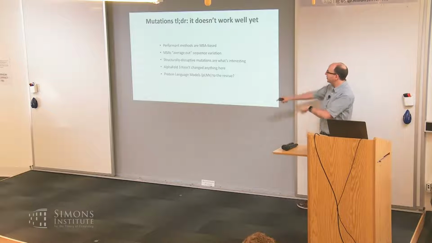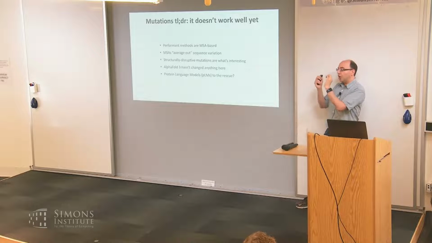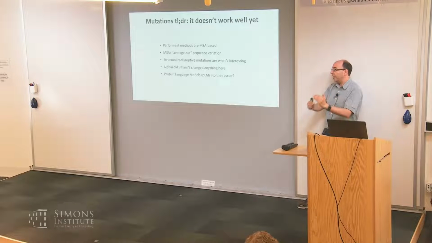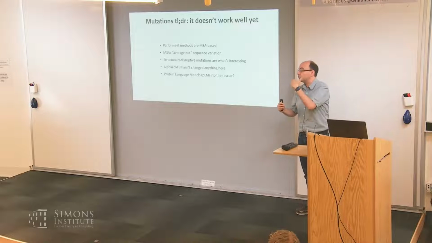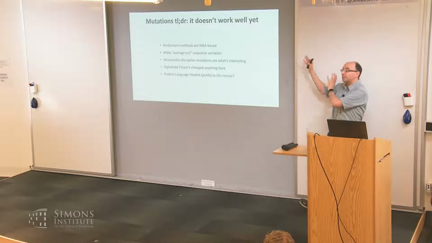The issue here, though, is that we are trying to capture the effect of those mutations on structure in a controlled manner. So if there's a domain shift that occurs, like in a kinase situation where the DFG loop changes, in those cases we just don't have the data. That's the issue. It's a supervised problem that we don't really have enough data for to be able to train this kind of model.